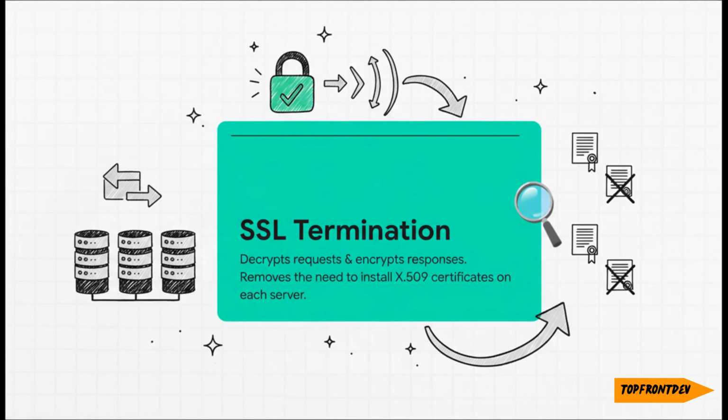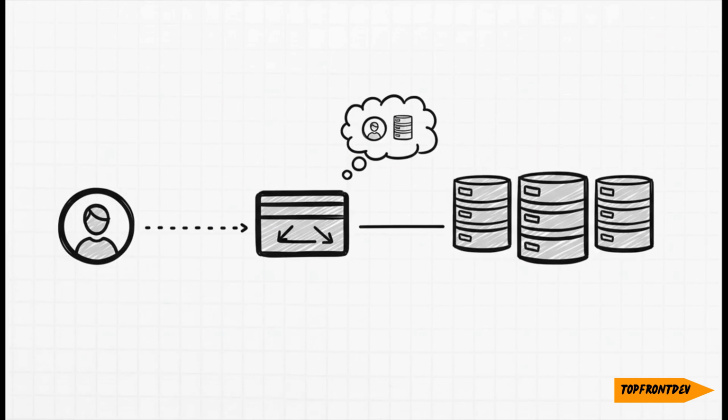One of the most important security tasks it handles is called SSL termination. Now, all that encryption and decryption that makes websites secure, well, it takes a lot of computer power. Instead of making every single server do that heavy lifting, the load balancer does it just once, right at the front door. This frees up so much processing power on the back-end servers and makes managing security way easier. It's a huge win.